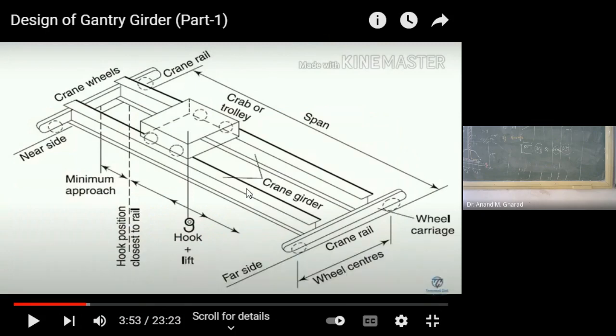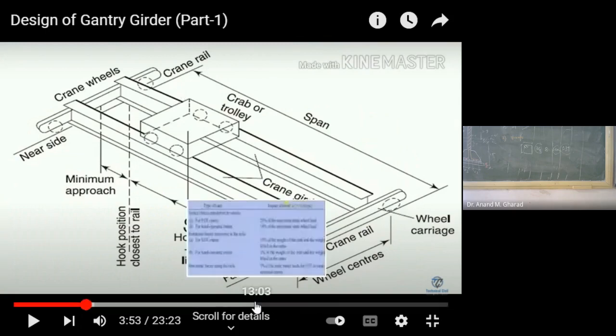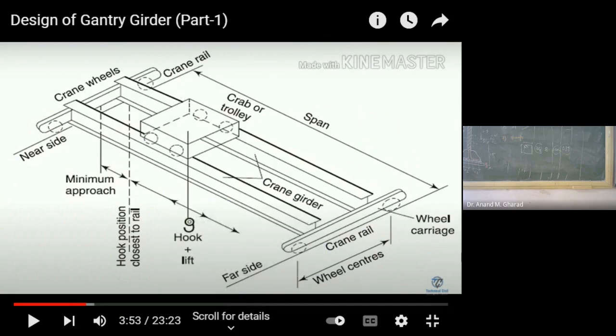Now see, this is the crane and this is the beam on which the complete crane moves, right? Now the purpose of showing all these things to you is, ये जो beam है, these beams are actually not supported in the lateral direction. They are kept free. Reason is, there should not be any kind of hindrance as far as the movement of this crane is concerned. If we provide any kind of restriction in the lateral direction, then there will be problem for the movement of the crane.